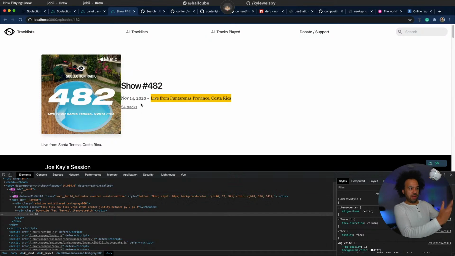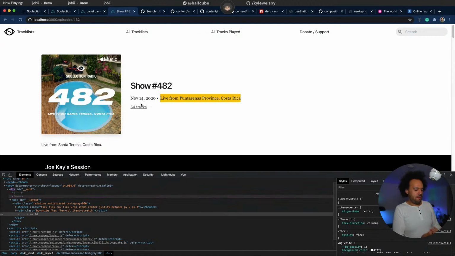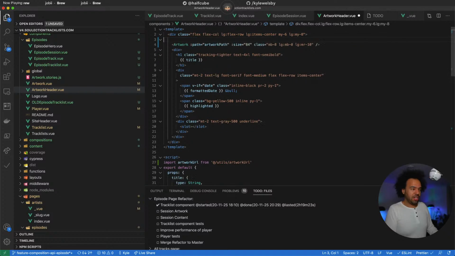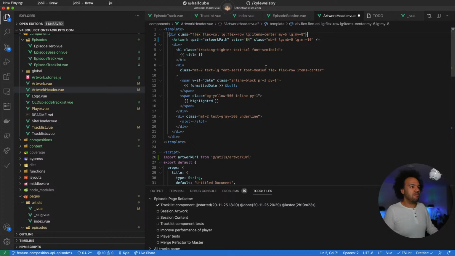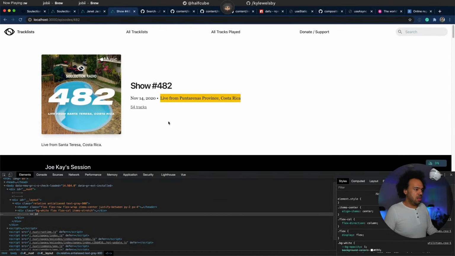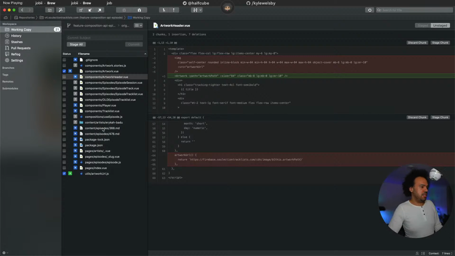So now this piece of artwork has those functional failovers to make sure that if the artwork file doesn't exist, it's going to jump down to other logic. Brilliant. I'm really chuffed with that. So we can get rid of that. Duplicated logic. Get rid of that too. And come back over to our commit. Artwork header improved.